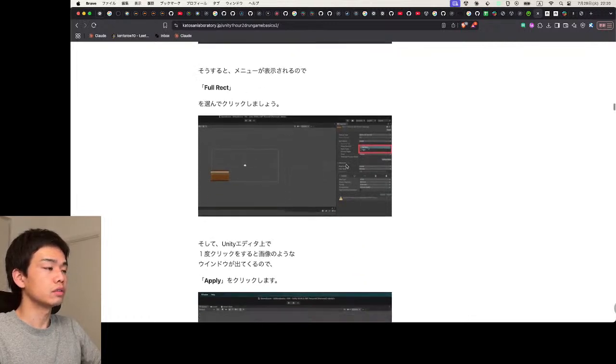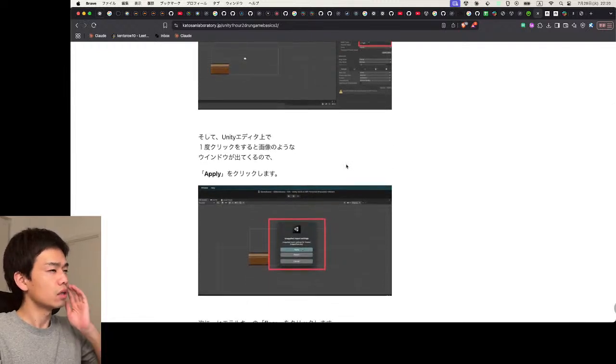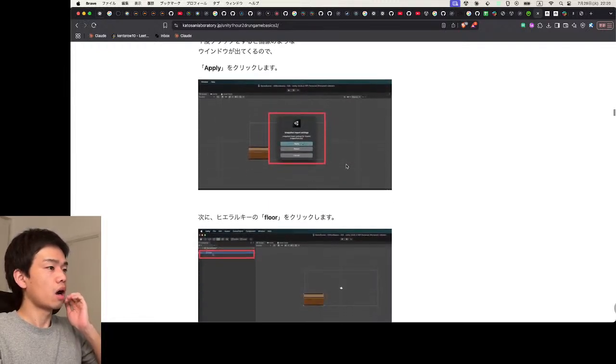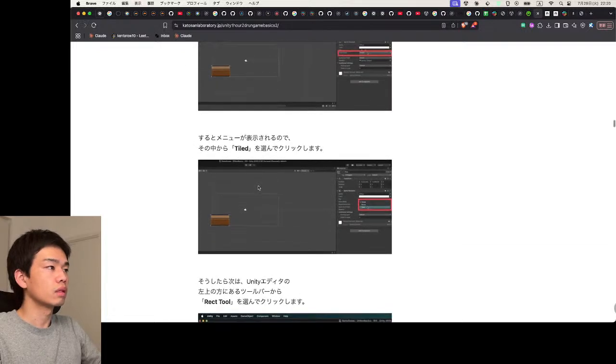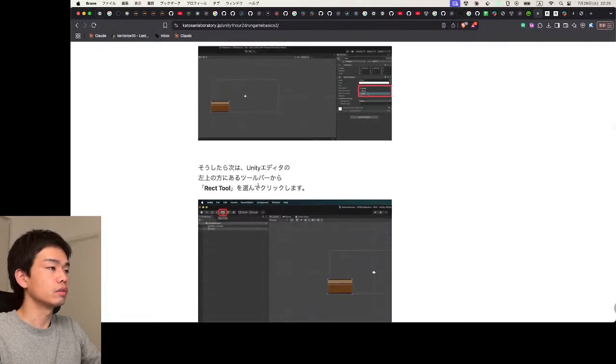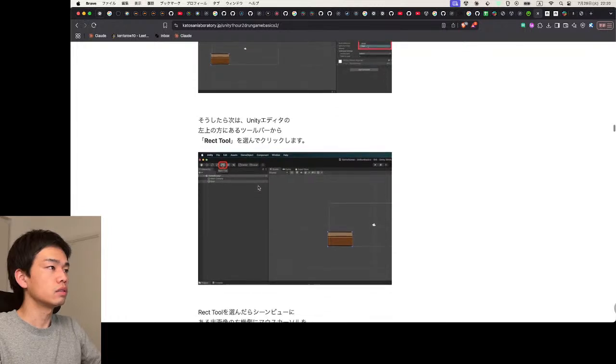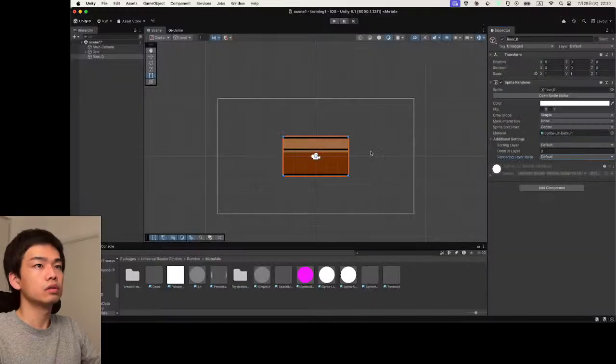Select. Draw mode simple. Tiled. And rect tool.